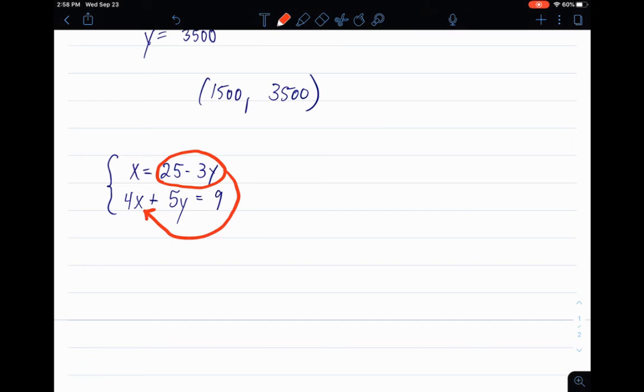Okay, so we do not have to solve for y every time. That's what I want you to remember with this. I know you've been conditioned, like we're always going to solve for y. But in this case with systems, whatever is easier. So in this case, x is already solved for. If I go down and try to solve for y, I'm creating more work for myself. So go ahead and just plug it in how it is.